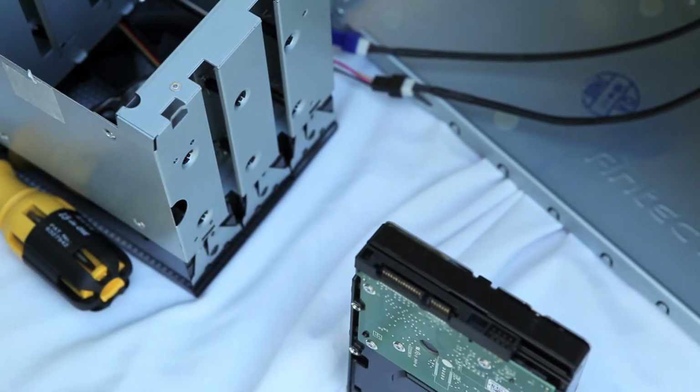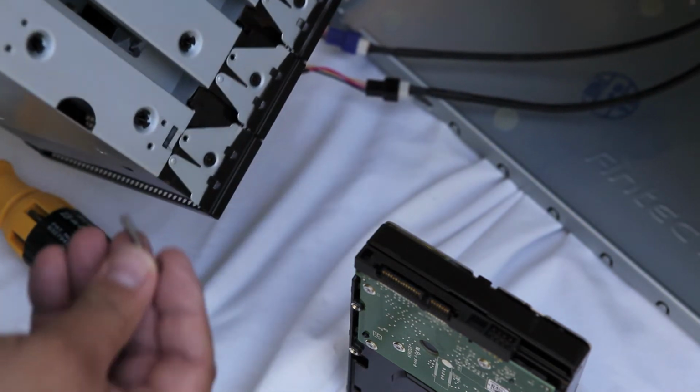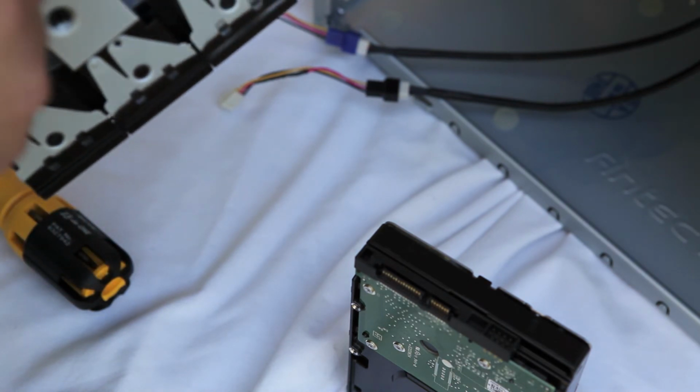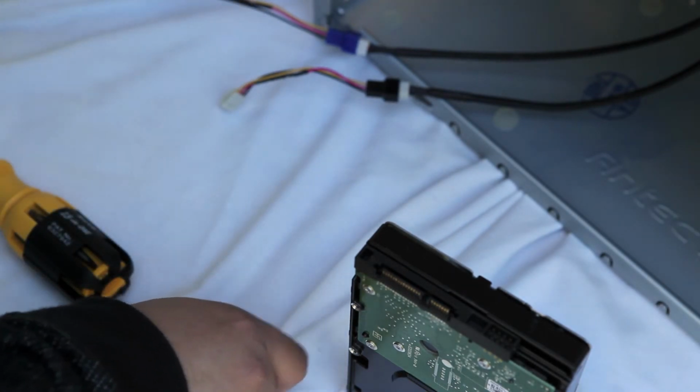areas to that of the hard drive bay. I also need to find the longer case screw so that it can bore all the way through the hard drive bay and securely fasten in the internal hard drive. So I just need to sift through my pile of screws until I find the correct 4, and I'll be on my way to installing this thing. You see this screw is a little bit longer, and I'm just going to do a test fit to make sure that this is the correct screw. There's a ton of screws that came with my Antec case, so I just need to make sure I have the correct one.